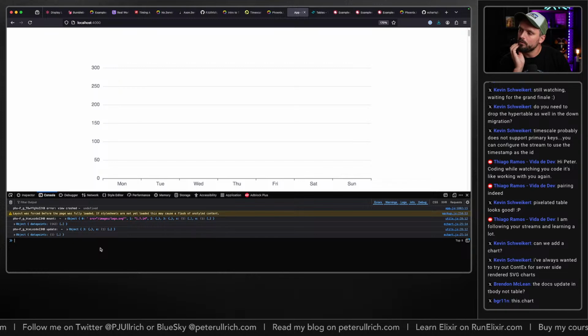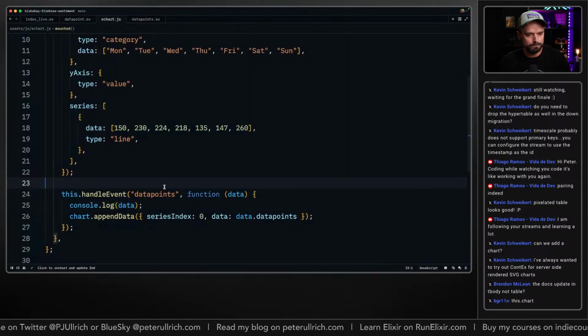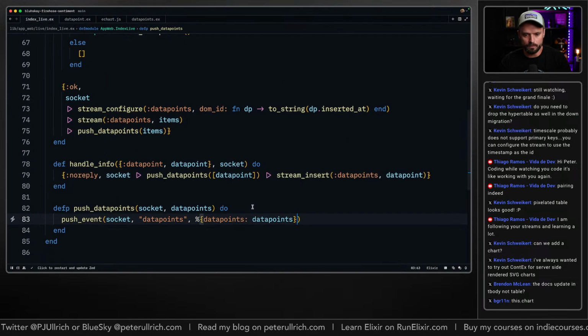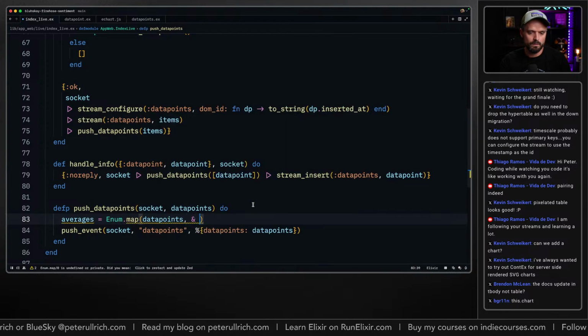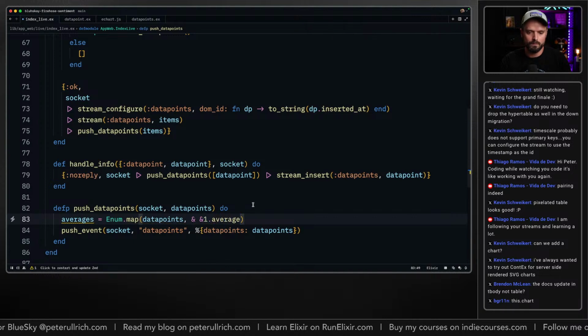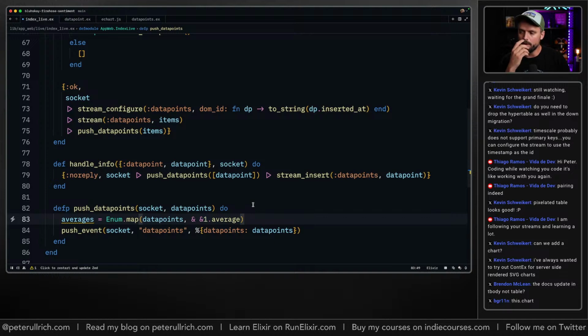Yeah, we also need to convert the data into just the averages. We only want to have the averages here. And I'm going to do that in the live view actually. So averages. Because we need the average and we need the inserted at for the timestamp.